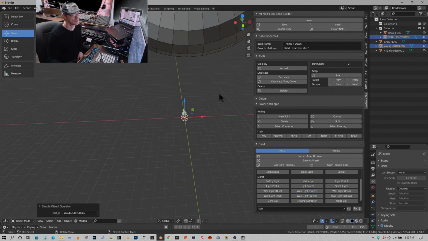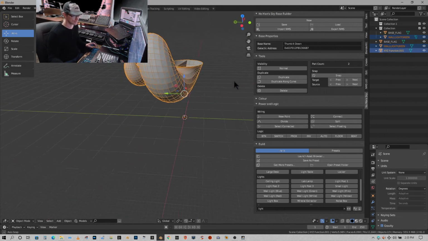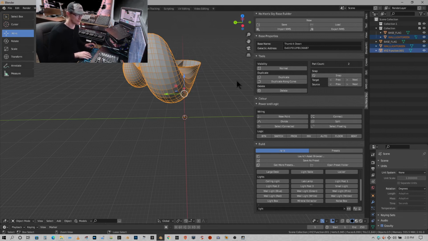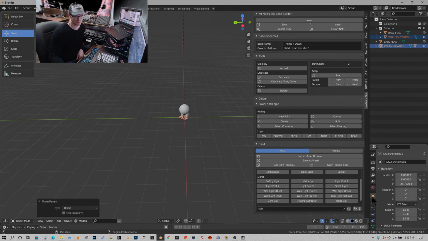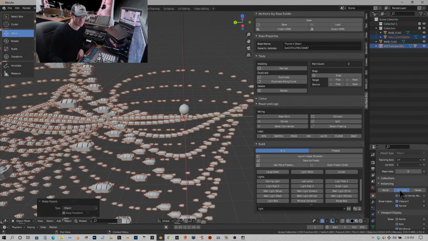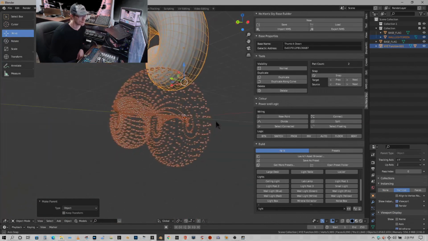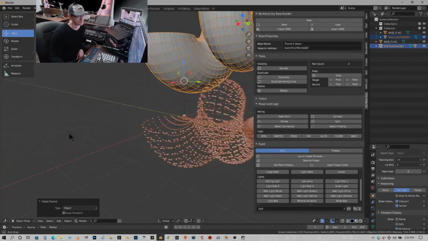Okay. So we have that highlighted, and let's hit shift and touch our little Nautilus shell. Do our Control P, and we have set the parent. Now on the right hand side, we're going to go over to our Object Properties tab, Instancing tab, open that. And then hit Vertices. And you can see that our pill lights are now lined up like that.